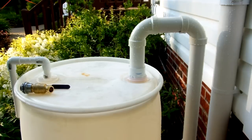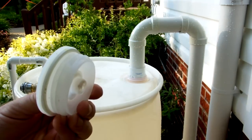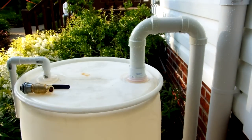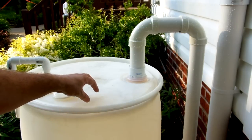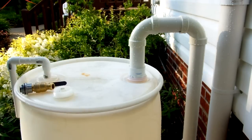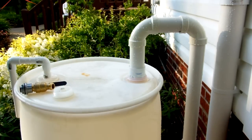I did get a couple of barrels from the local Pepsi plant — thank you to those people, they were very generous. The problem with those barrels is that on both sides they have this coarse 2-inch adapter, so I wasn't able to use those with this type of solution. I know a lot of people have drilled holes and fit baskets in there or used a bulkhead connector, but there's no way to get inside this barrel to screw a bulkhead adapter on. This seemed like the most elegant solution for me. The only possible downfall is that it may not be adequate to drain it, so time will tell.